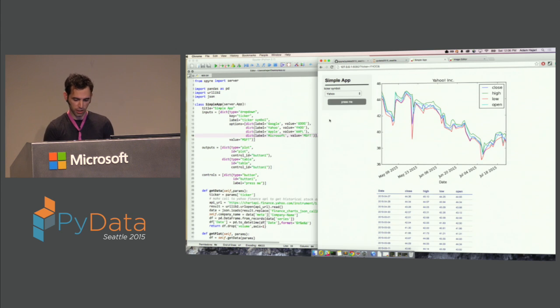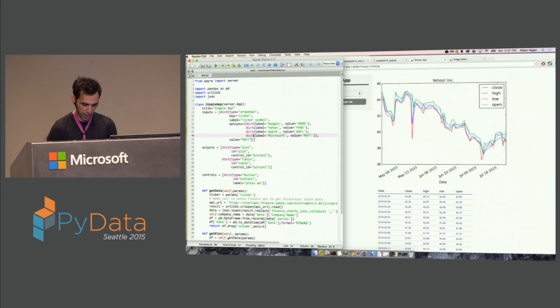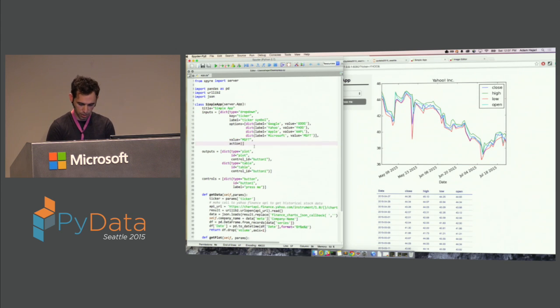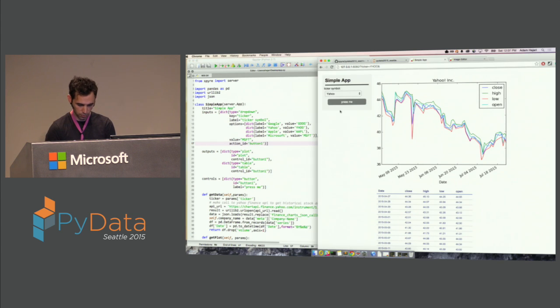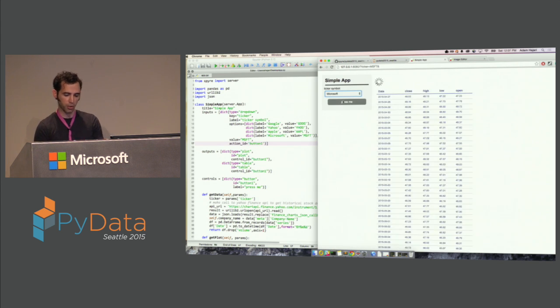So we could actually still have the input update the outputs directly. The input only has one action ID, so we can't reference both of the outputs directly from the input, but we can reference the button. So we can have the input reference the button, and then when you change the state of the input, it's as if you're pressing the button. So if we added an action ID here, and had it point to our button control. Now changing this input is equivalent to pressing the button.